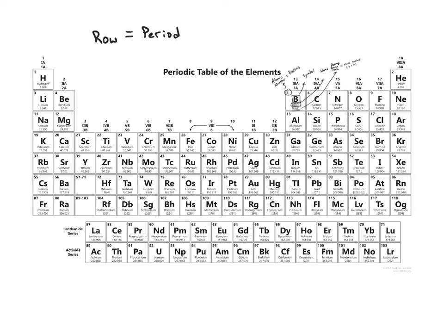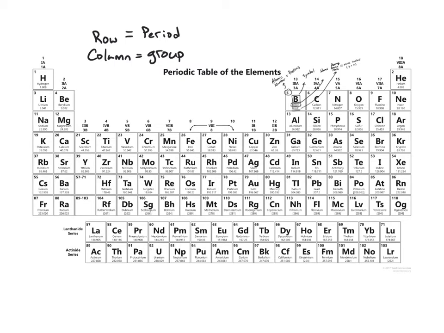A column is defined as a group, and you will often be referencing groups or periods of the periodic table. For example, the group that starts with oxygen includes sulfur and selenium and tellurium and polonium and livermorium. So these elements all are in the same group. Normally, when we talk about a group of things, it could be any in the general vicinity. But in chemistry, a group is very specific to a column of elements.